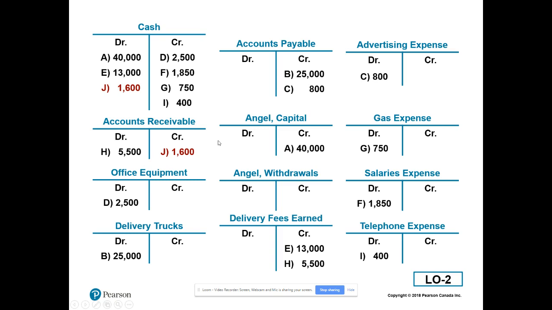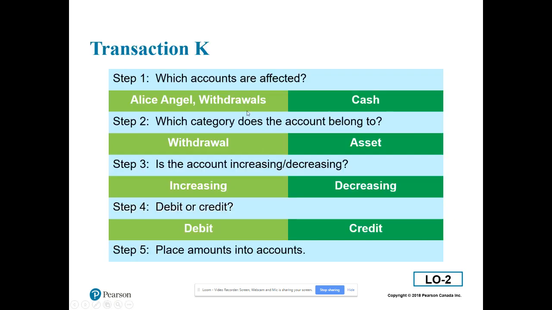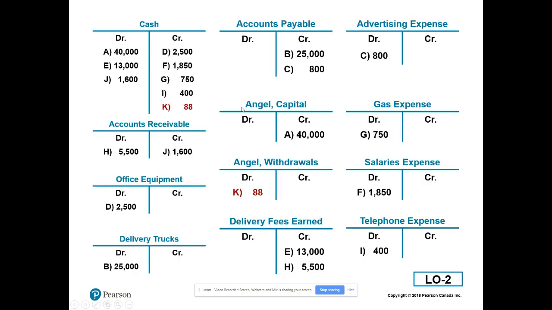And entry K, Alice paid her home telephone bill with a company check. Hint, you must put this entry into her withdrawal account. Okay, well, that's a pretty big hint. So she paid her home telephone bill. It's a withdrawal because it's not for the business, it's for her personal stuff. So anything that's personal for the owner goes into withdrawals. And paid with a company check, so that a check is cash. And using that cash, I know that it's going to be a credit because it's decreasing my cash balance. And the other side will be a debit to her withdrawal account. And there would be the entries, okay?